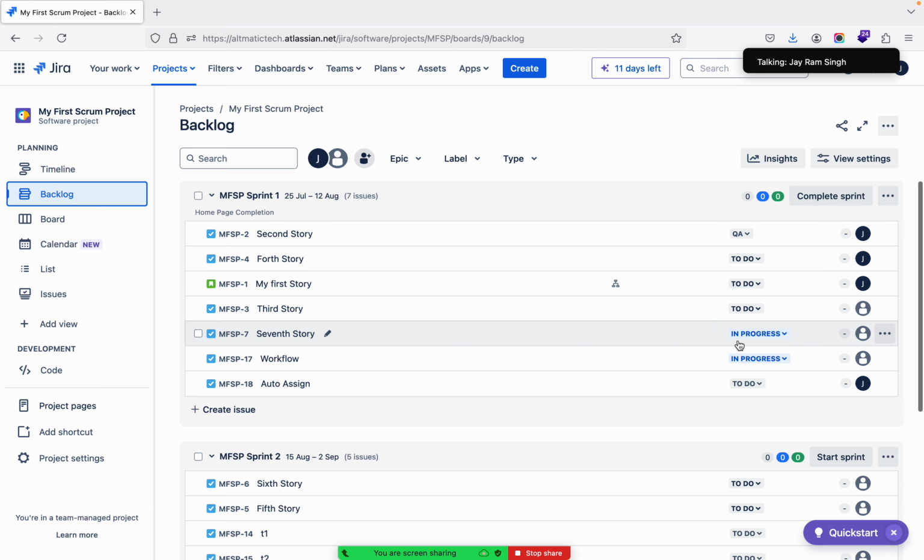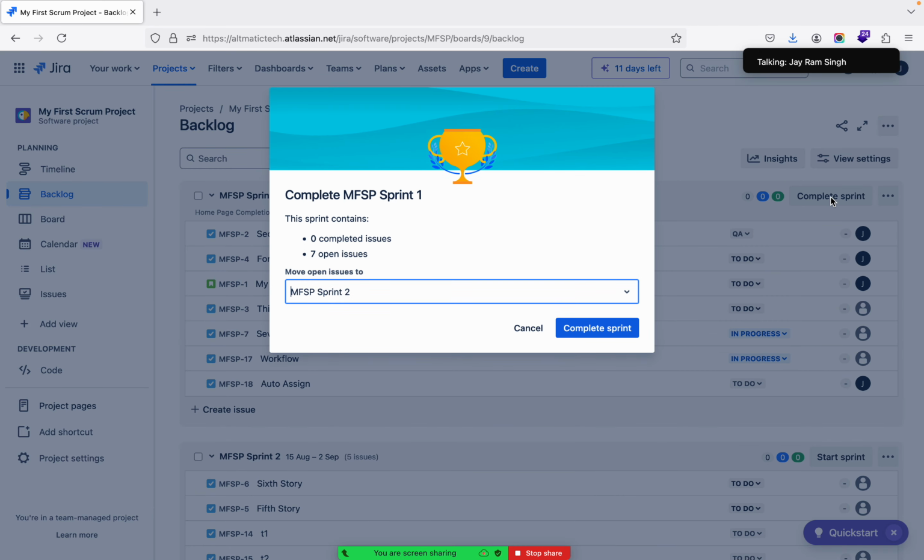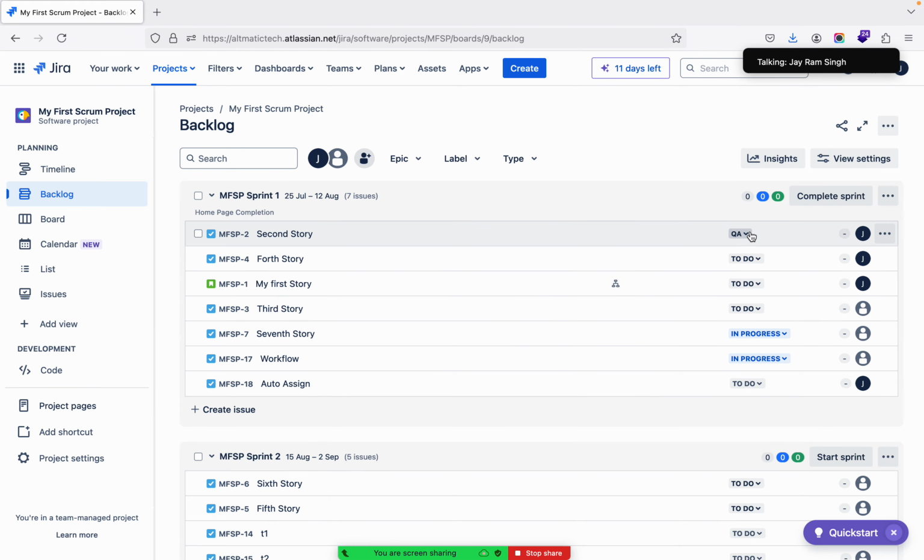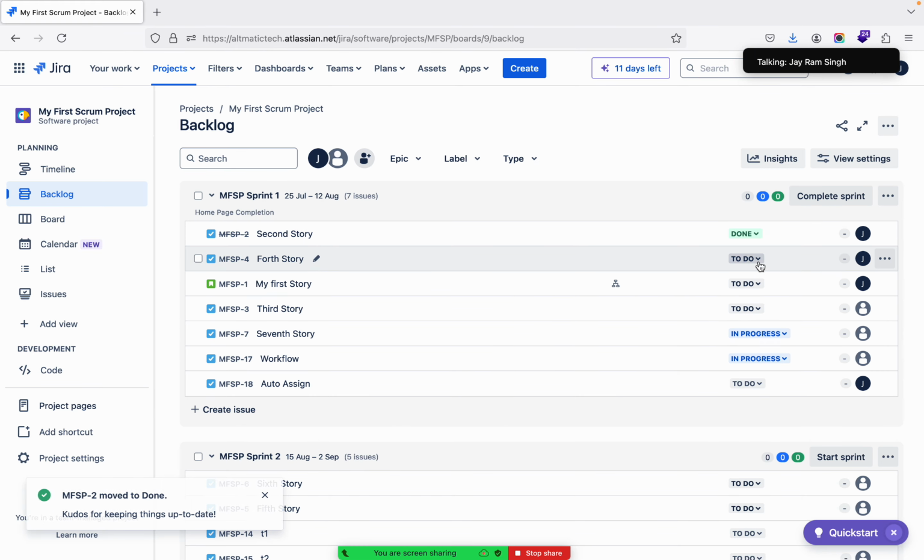And once some sprint is completed, we should mark the sprint as complete, right? One new thing is that you can see zero completed, 7 open issues, so none of the tasks is done.